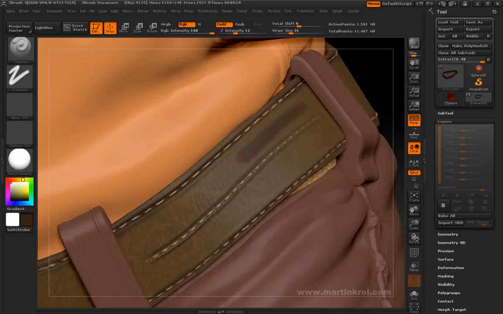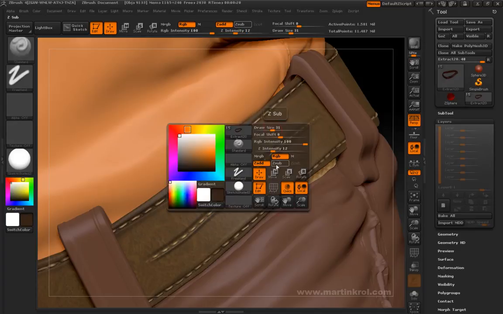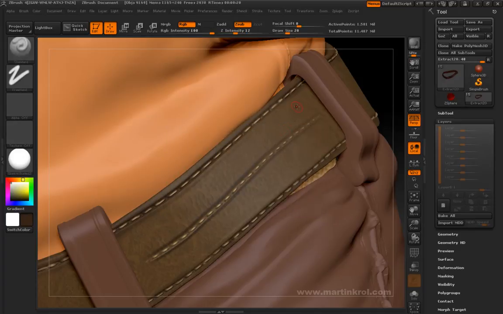and try to paint something like this. Of course, right now I'm painting outwards towards me, so I want to paint inwards. And now I'm painting inwards, as you can see. And let me choose a slightly higher intensity, so you can see a little bit more clearly that I am in fact cutting inwards.